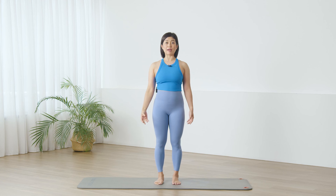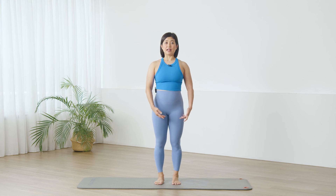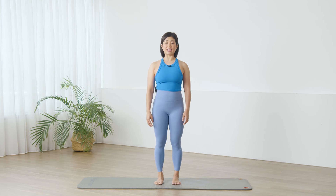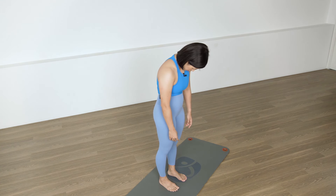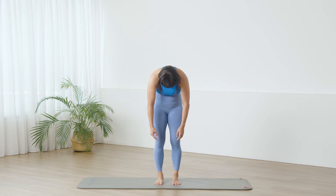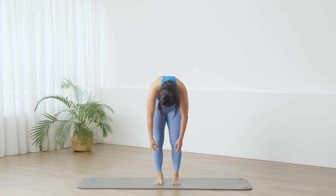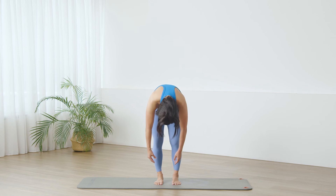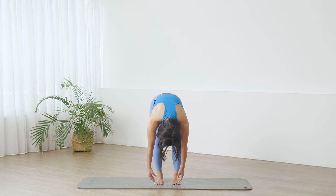The arms are just going to drape down by your side and take a deep breath. As you exhale, set the lower abdominal, the deep abdominal connected into your spine. And then as you breathe out, go ahead and start nodding the head down. We are going to articulate the spine, drawing the abdominal to support the spine, articulating down, expanding the spine, lengthening, bringing the ribcage wide to the side. As your body rolls past your lower spine, softening through the knee, still with the lower abdominals supporting.